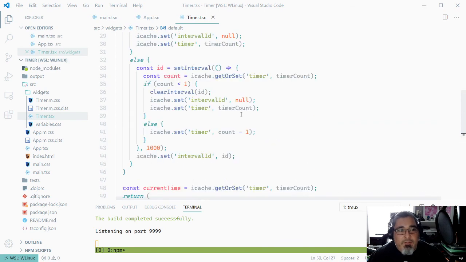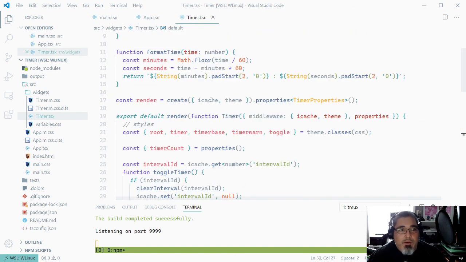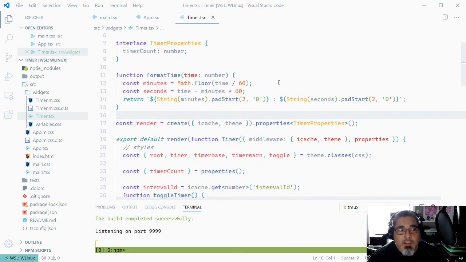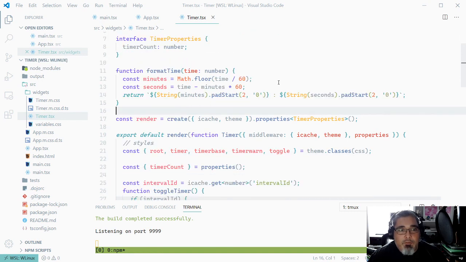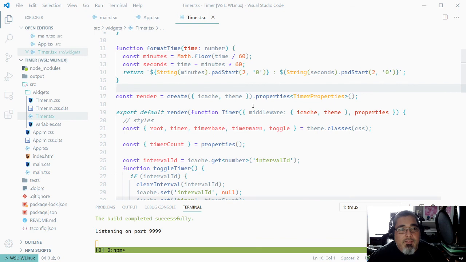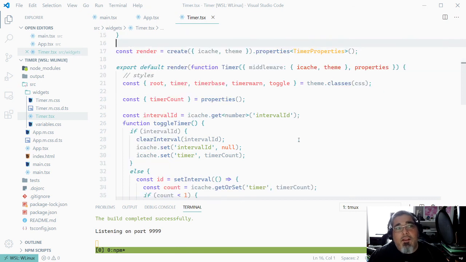It's not too difficult. Like I said, the middleware, like the iCache and the theme, I don't want to say they're similar to React hooks. I mean, they kind of look like React hooks, and I hate making the comparisons there, but I know a lot of people are familiar with React and some of that terminology, so that's why I was giving you something to think about how they work off of. Just to give you some comparisons and context, right? That's what I'm looking for. Look at me, I can't even talk. Right, so that's kind of cool.